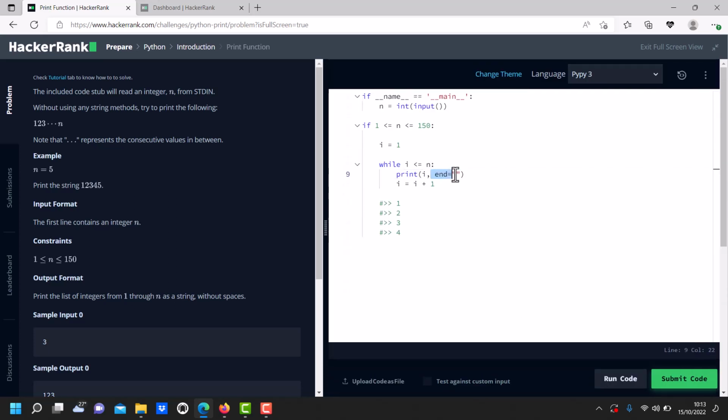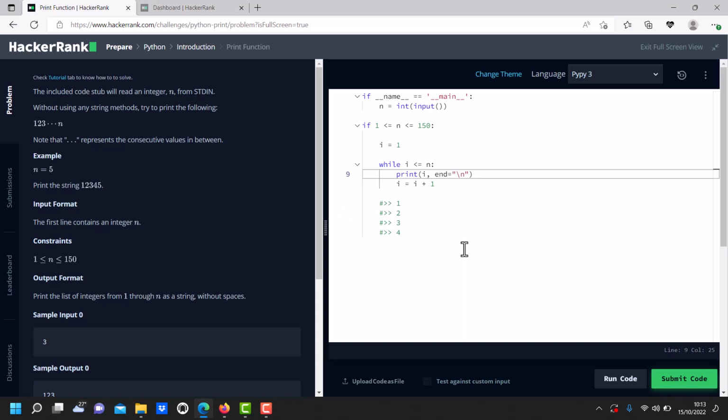So you can see the end argument. This is an argument that the Python print function has, so we can use it to decide what goes in between the print statements. Ordinarily, what you find is this new line. This is the symbol for new line. You can put any other thing in there.